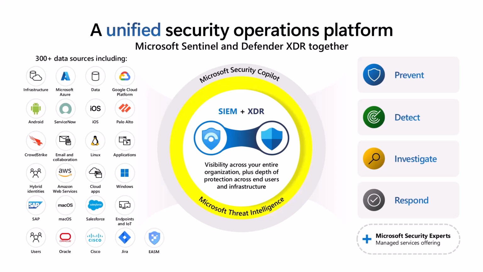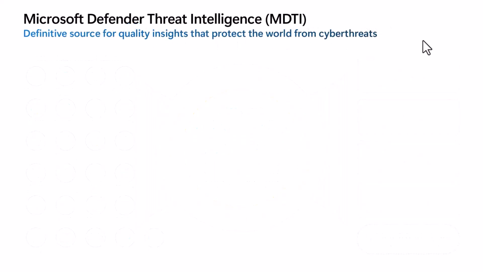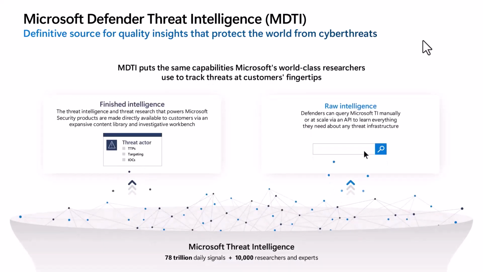It seamlessly integrates the best features of Security Information and Event Management, or SIEM systems, and Extended Detection and Response, or XDR systems, along with AI, threat intelligence, and extended posture management into a single, cohesive experience with one data model and unified features. In that last video, we also explored Microsoft Defender Threat Intelligence and delved into the raw intelligence and finished intelligence it provides, along with the tools available to leverage this intelligence.